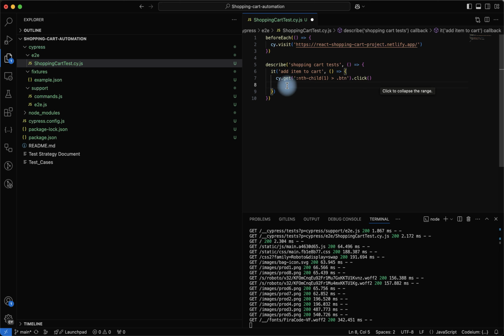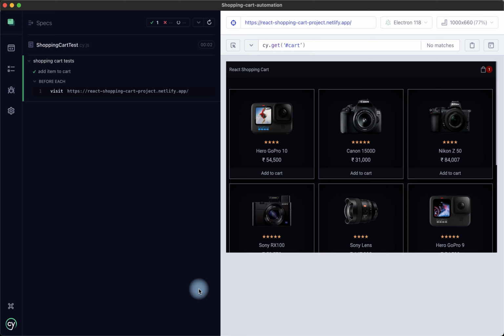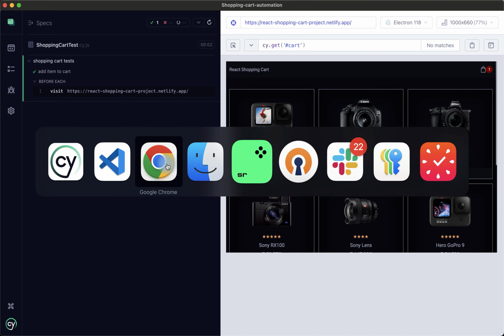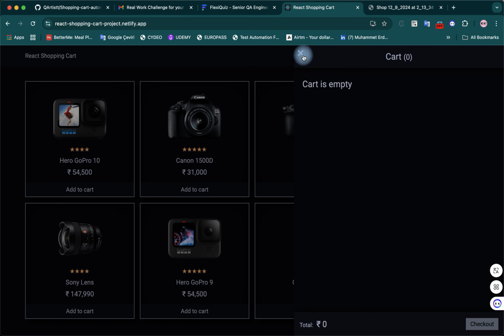In Cypress, basically we use cy.get or cy.contains methods. These are different methods, so I'm gonna use the contains method here. Contains, let's do it like that.